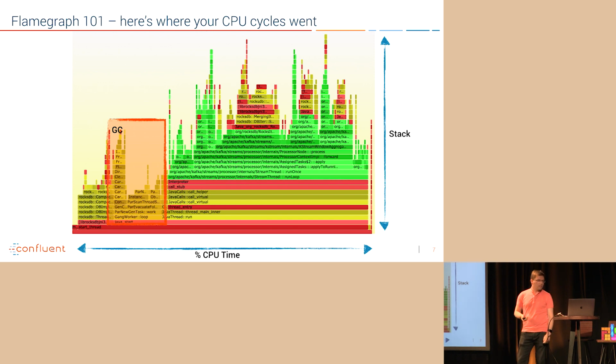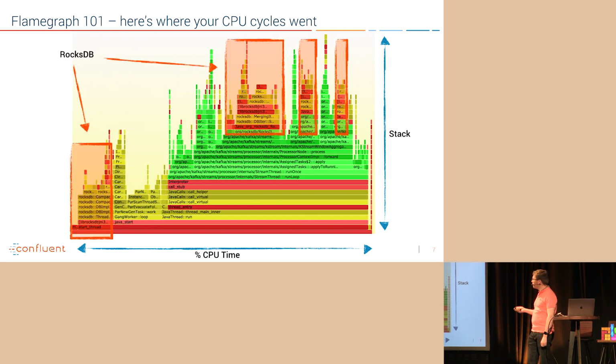doing garbage collection. And that's something you will not see with a profiler such as JFR. It may be able to tell you how much time you're spending in garbage collection, but this will actually tell you exactly which functions in the garbage collector are being called and what they're doing. So that can give you some insights. What this tells us is probably there's a lot of garbage being created in this application, and we probably need to do some work on making this a little bit more efficient and not create as many objects.